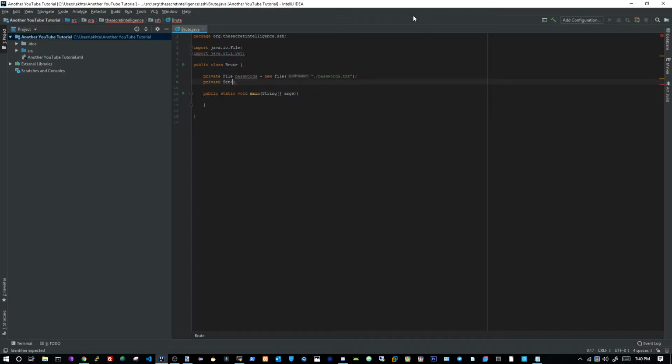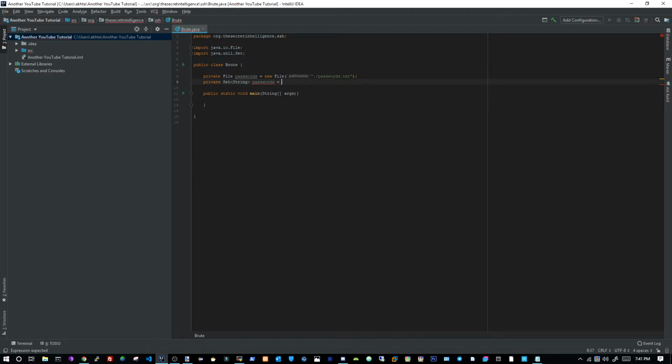I honestly love using sets way more than an array list right now because generally you don't want to have duplicate passwords. That's going to waste a lot of time. And sets actually automatically remove any duplicates you do have. The only difference with the array list, I think, is that if you put in 1, 2, 3, 4, 5 in order, it'll print out like this. But with a hash set, it will print out in random order, which I guess is not really the worst thing.